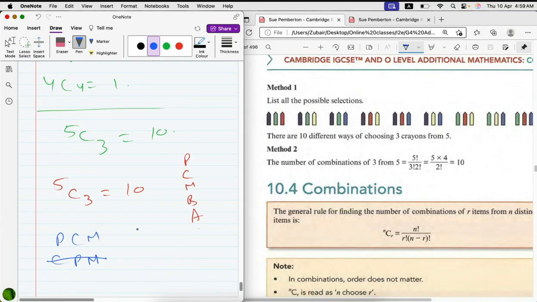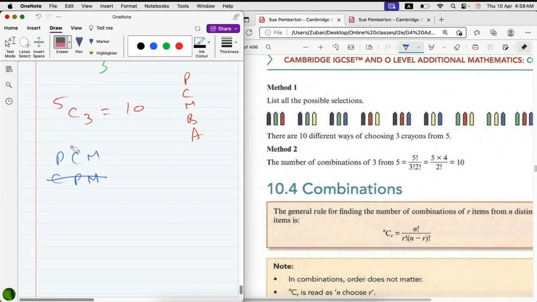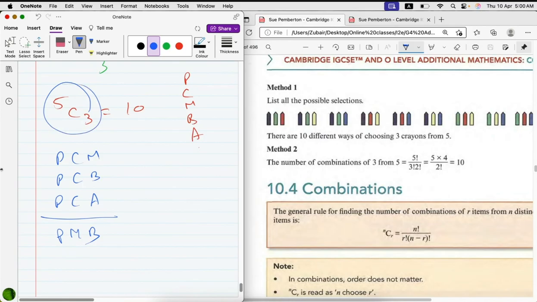Now, I never recommend going for the manual method. If even in thinking you miss out one, it's going to be incorrect. So we can have physics, chemistry, math, or physics, chemistry, biology, or we can have physics with math with bio. So I'm just thinking and writing. So the formula is a better choice, so that we understand the use of combination and permutation.